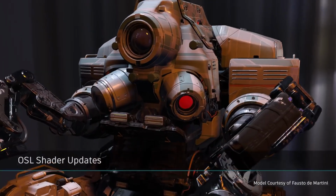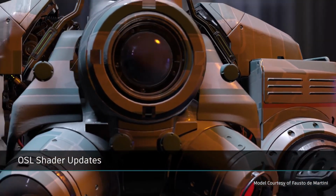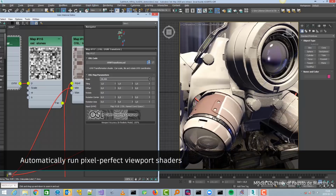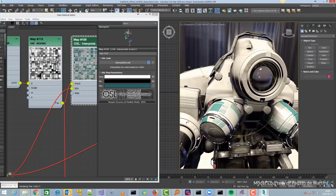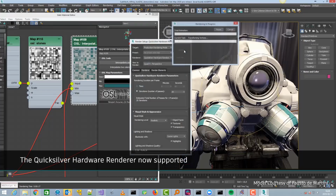Just when I was about shutting down my computer because I was so pissed about the entire thing that these guys have showed up with, I see the Open Shader Language has a new update. And this is actually one of the things that I think these guys worked on so much that is a plus for them. So the Open Shader Language now has more of an improved shading system. They've actually worked a lot on this one. I'm going to give them kudos for this.